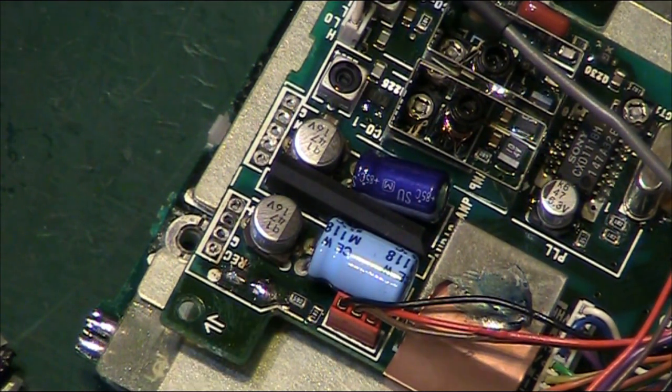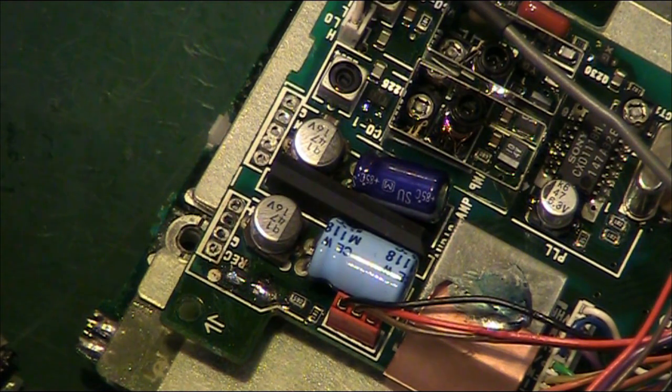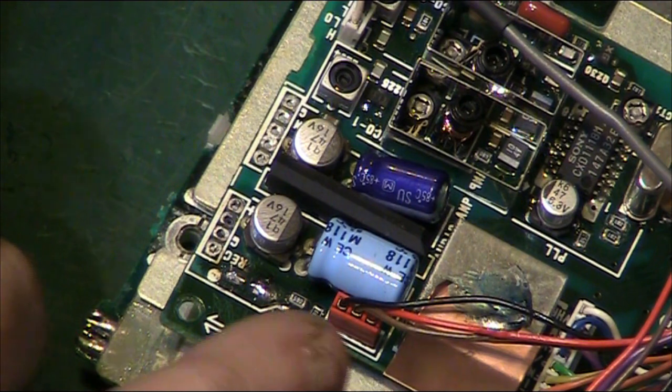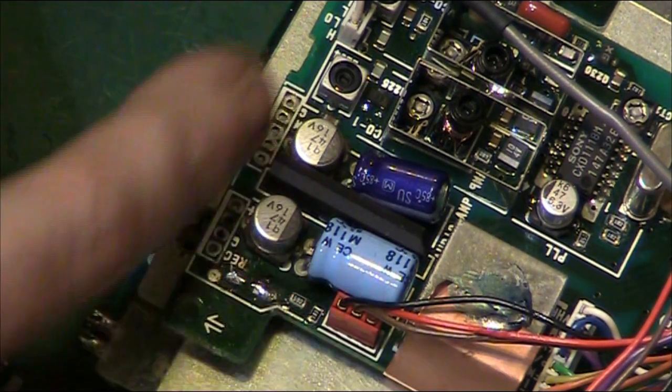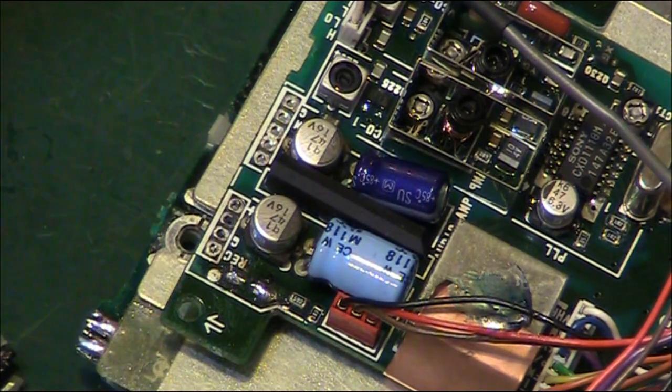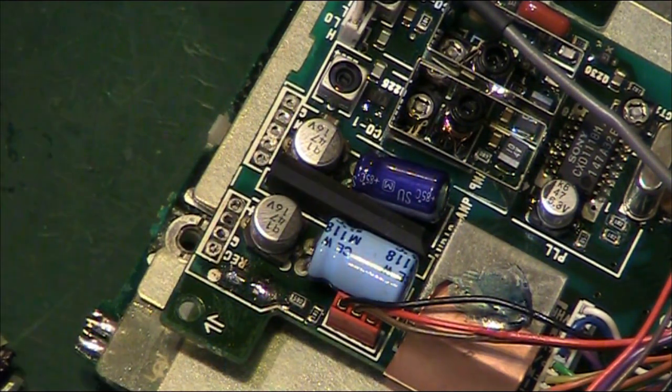But what we will do, actually, thinking about it, is whip off the rest of these capacitors, and then we can use some desolder wick, clean that whole area up, go in with some IPA and a cotton bud, and get all that nice and clean. So we'll pull this 47 at 16 off next.